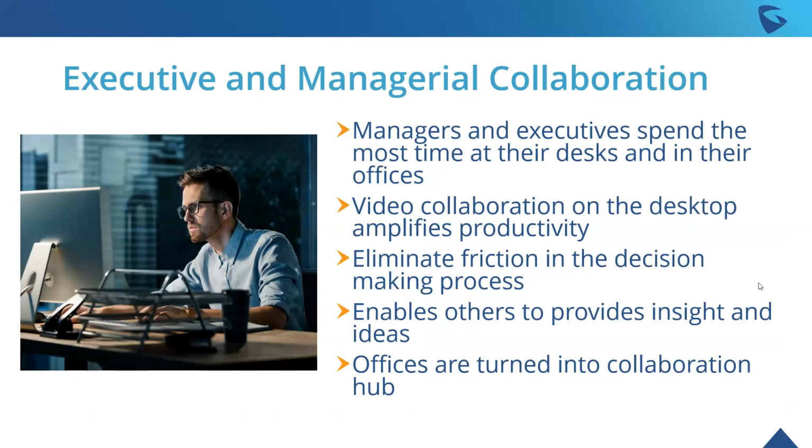All right, and then of course how technology is influencing executive and managerial collaboration. Like I said, managers and executives spend most of their time at their desks and in their offices. They almost live, breathe, eat, and sleep there. This is mostly just because of the amount of work that they have to do, organizing everything that goes on within the business and making really important decisions here. Video collaboration on desktops that's being deployed is helping amplify that productivity. So managers and executives can basically create a workstation that will solve all of their issues. Like I said, it helps eliminate friction. Friction's a bad thing.